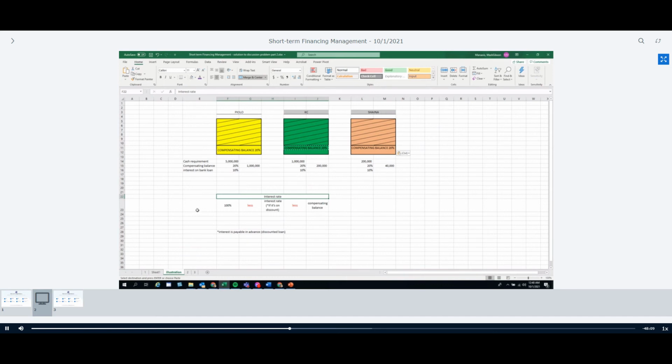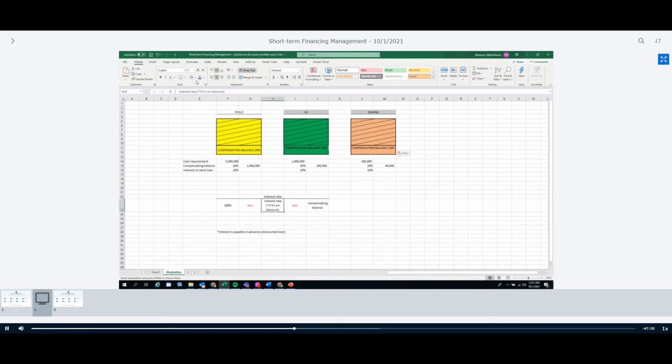So remember the formula earlier, we have the numerator for the interest rate, 100% less interest rate, sabi natin, if it's discounted interest na. So sabi natin, if it's a discounted loan, interest is payable in advance. So meaning, dinededuct na yan ng bangko sa simula pa lang, pag-issue pa lang sa'yo. So the proceeds of the loan, they're already deducted the interest. Okay? So if that's the case, then we have to deduct the interest rate here.